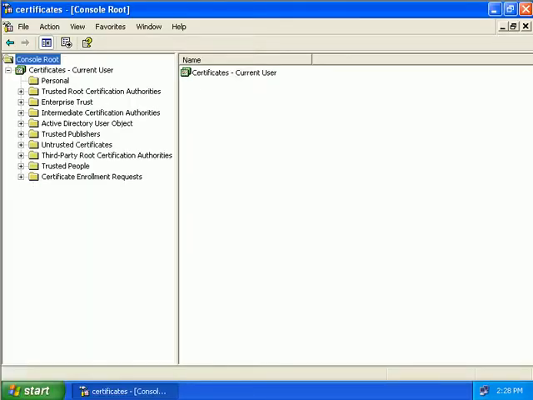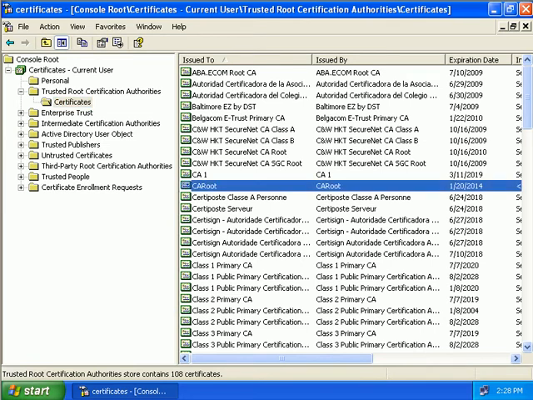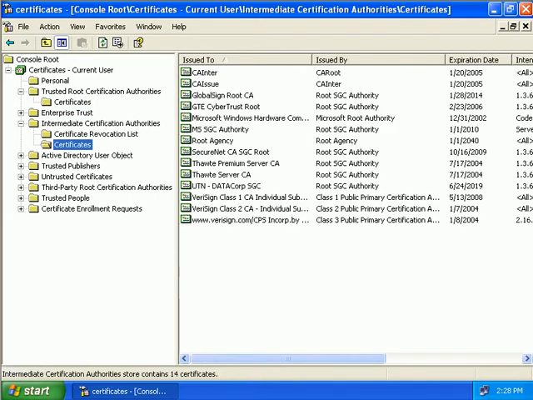Now if we move over and select our Trusted Root Certification Authorities, we can see the certificate has been placed in here. Okay, so here we are back on Bob's PC, and we've rebooted his PC to make sure his group policy was refreshed. Now if we take a look under the Trusted Root Certification Authorities and look in the certificates, we can see that CA Root has now been imported here. If we go to our Intermediate Certification Authorities and look under certificates, we can also see that it's brought along our Intermediate and Issuing CA. So we can see that auto-enrollment has applied here.